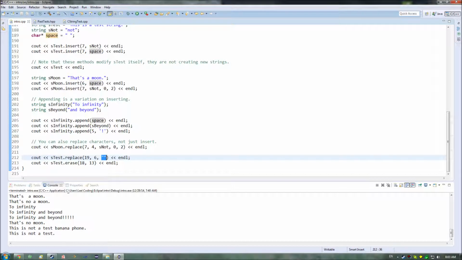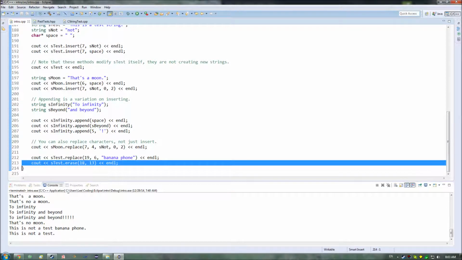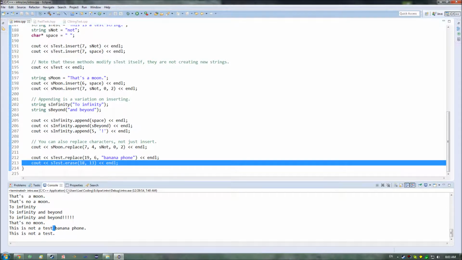And this is how erase functions. Because if I undo that, you can see down here how this would end up being, initially it would replace string, because originally this is not a test string, with banana phone. And then down here, you can see that it ends up erasing banana phone, as well as also this space right here. Because once again, you have to count from here to the end for where you want it to be deleted and figure out how many characters that is.